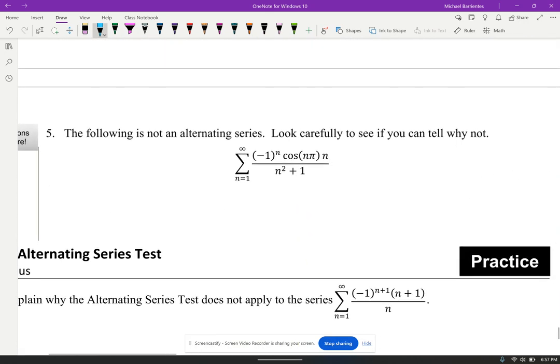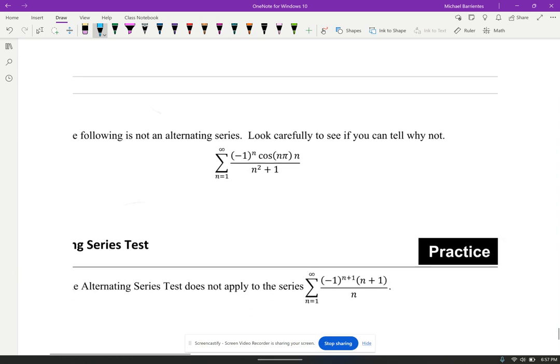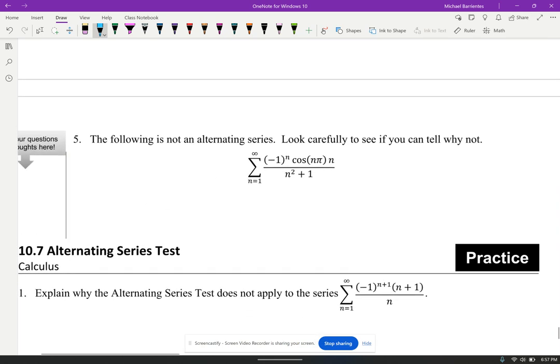Now, sometimes we look at a setup and it looks like an alternating series, so you want to use the alternating series test. So again, be aware the alternating series test, those two conditions that have to be met, only work if the series is alternating. And when I look at this, I see the device right here. Yeah, that's what causes an alternating part, right? But I also notice this.